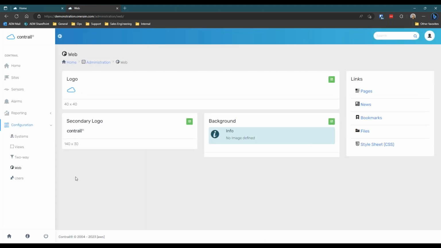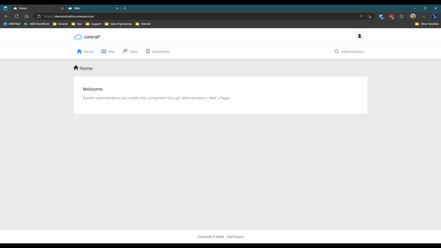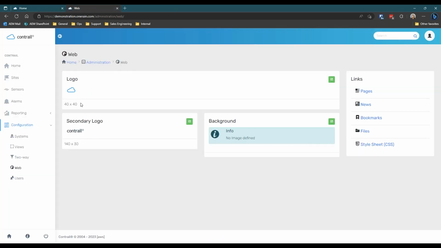So the first detail that I want to cover is one of the most basic, straightforward, but one of the most noticeable. And that's going to be looking at the logos that we have on this user side in Contrail. You'll see we have two different logos in place. One is typically more icon-based, and we recommend that it is within the constraints of 70 by 70 pixels. The second one is going to be more text-based, and we recommend that it falls within the constraints of 140 by 70 pixels.